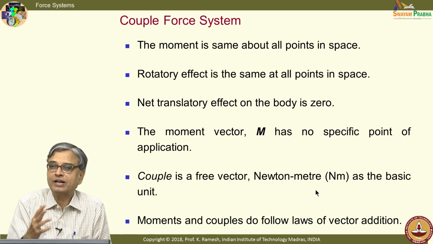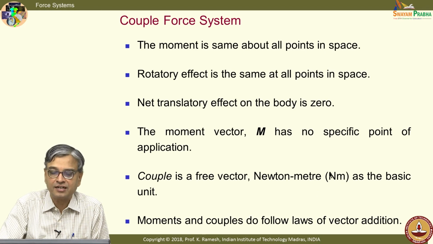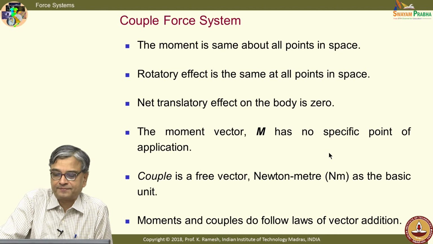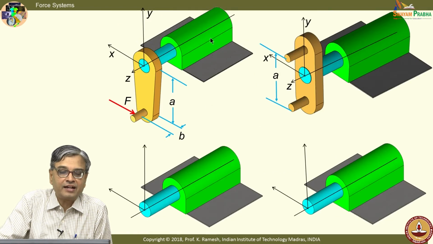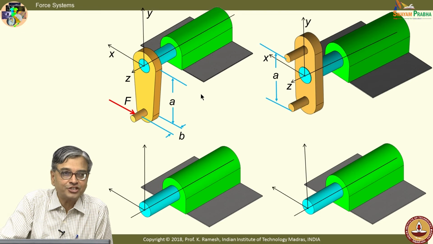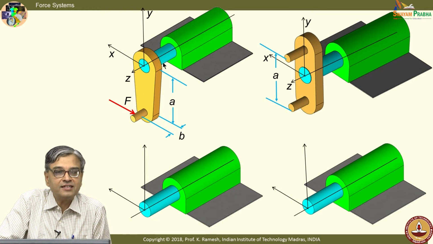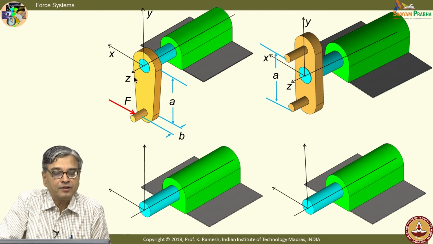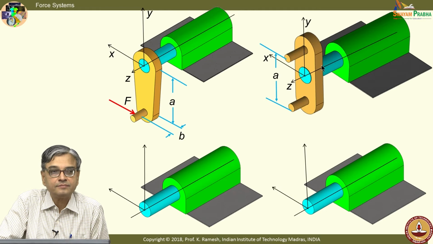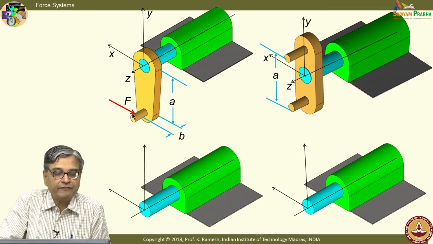Let us look at a very nice example which illustrates the concepts that you have learned so far. I have an object like this. I would like you to make a sketch. I have a shaft here and this shaft needs to be rotated. To rotate this shaft, I have one type of handle here and another type of handle here. In this handle, I can apply force only on this pin. So, I would apply a force to rotate it.